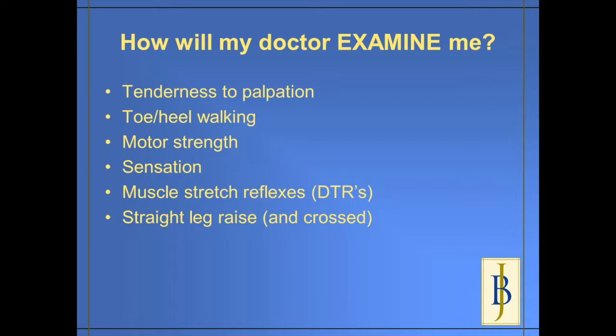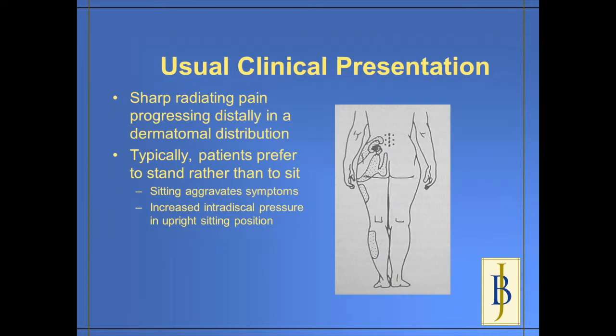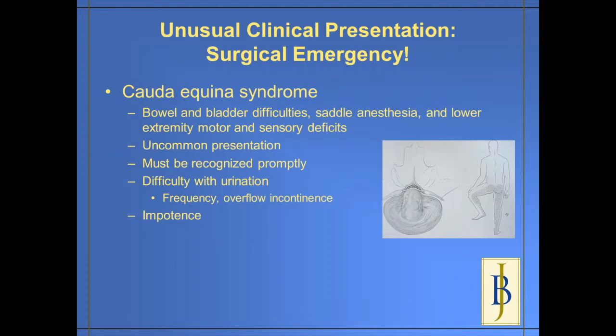The usual clinical presentation for a patient with a disc herniation is sharp radiating pain starting at the back and radiating down their legs. And typically when I walk in the room, patients are sort of pacing around the room because they're very uncomfortable sitting. If you remember that prior picture about the pressure on the nerves, sitting actually aggravates the disc pretty significantly. When the disc is herniated, it can aggravate those nerves. So a lot of patients will be pacing and can't find a very comfortable position.